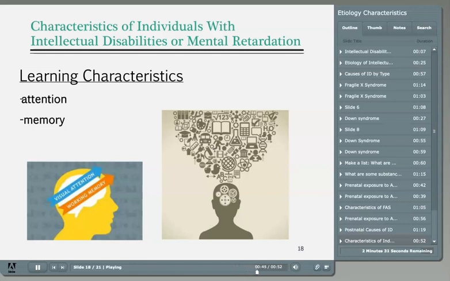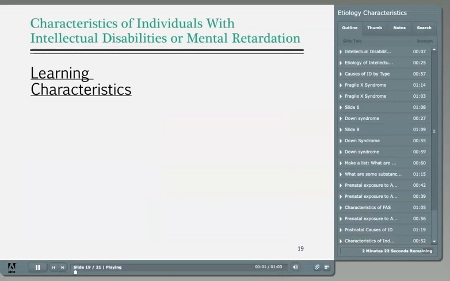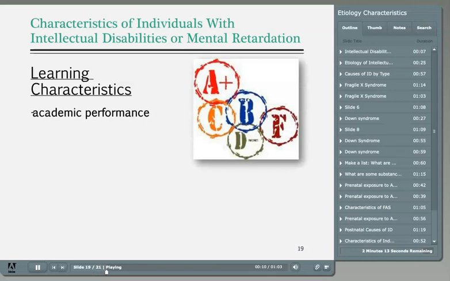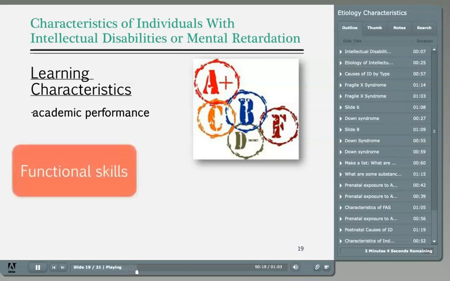Once they learn a concept, their long-term memory stores it well, and they don't have problems with long-term retrieval of information. Children with intellectual disability are also behind academically, but they can learn academic skills. It is just that the acquisition of these skills is much slower. Teachers shouldn't give up on developing academic skills. Most children with intellectual disability can at least learn functional reading, writing, and math skills.